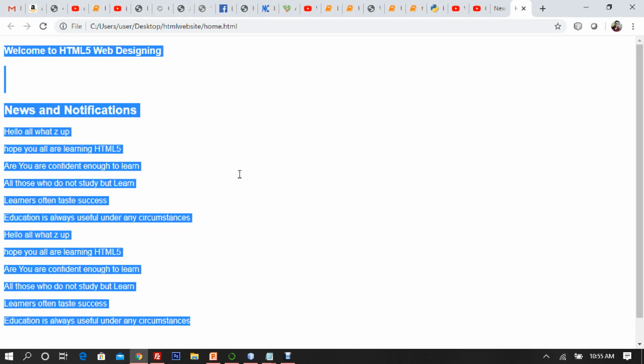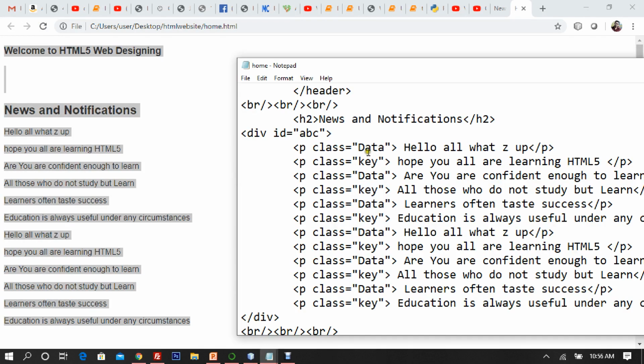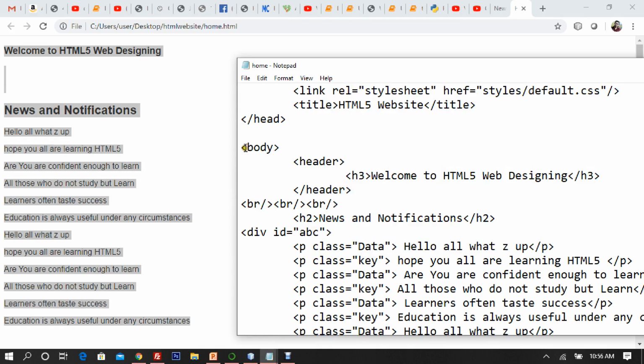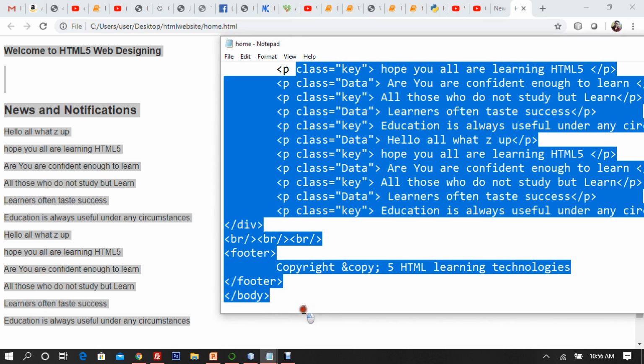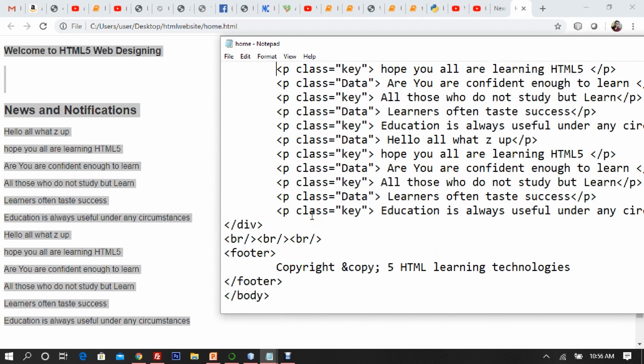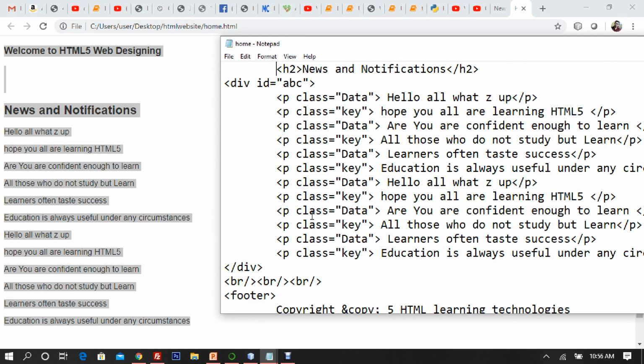Now let's see a second example. You can see this paragraph here. The paragraph belongs to parent ABC. Some of you might think, why doesn't it belong to body? Body is also a parent. No, the parent is ABC and body is the grandparent. Most times we'll have to work only with the parent rather than the grandparent. So that's not going to work.